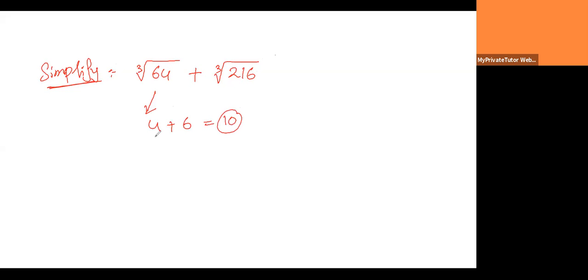Sometimes you might get negative number questions. Let's try cube root of 729, which I think we already got right once, so this is 9. And cube root of minus 512 is minus 8. So 9 plus minus 8, what is the answer? 1 is the answer. So these are the simplifications. These types of questions you might get using addition, subtraction, or even multiplication as well.